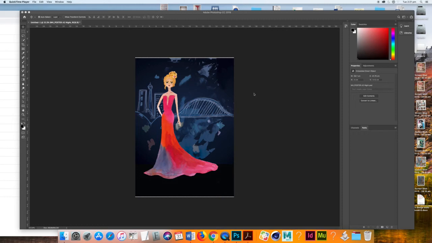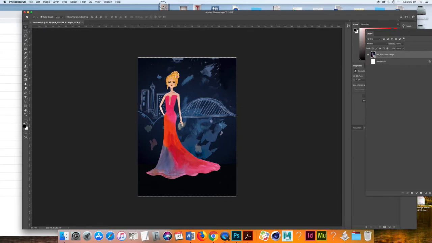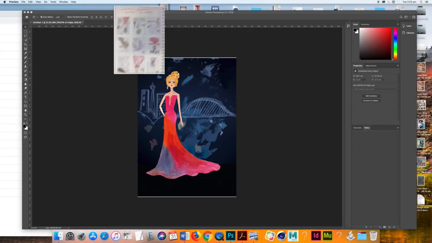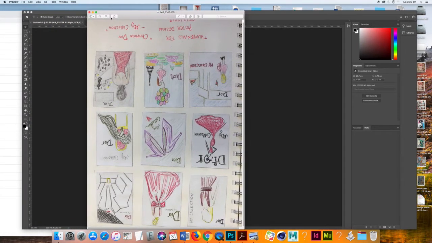This is a little tutorial just to get you started in Photoshop, assembling your parts of the poster that you've made separately and to work towards the final design. So this is an example from a student from last year, and I'm just going to show you some of the files that she started off with to give you an idea what we're expecting. So I'll just turn that around.